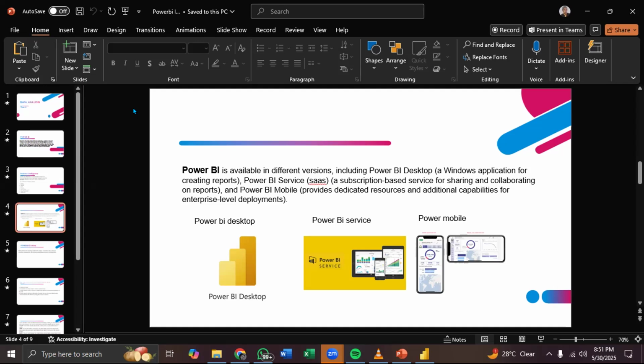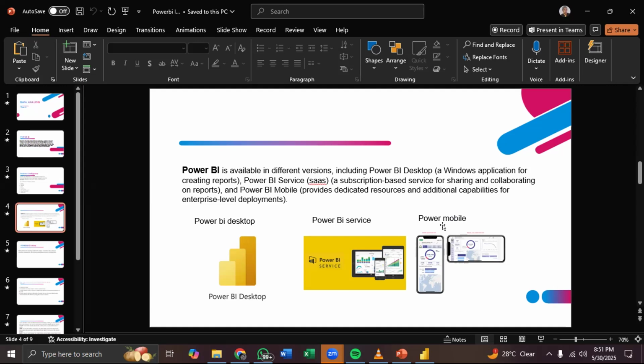So we also have Power BI mobile. You can see it right here. We can view our reports on the phone. So it's also a tool that we can use. We're not building a dashboard on it. Everything we're going to be doing, whatever cleaning up, whatever building we want to do, will be done on Power BI desktop. So if you want to share, you can share with Power BI service. And if you want to just view an overview, you can also view it on the Power BI mobile.